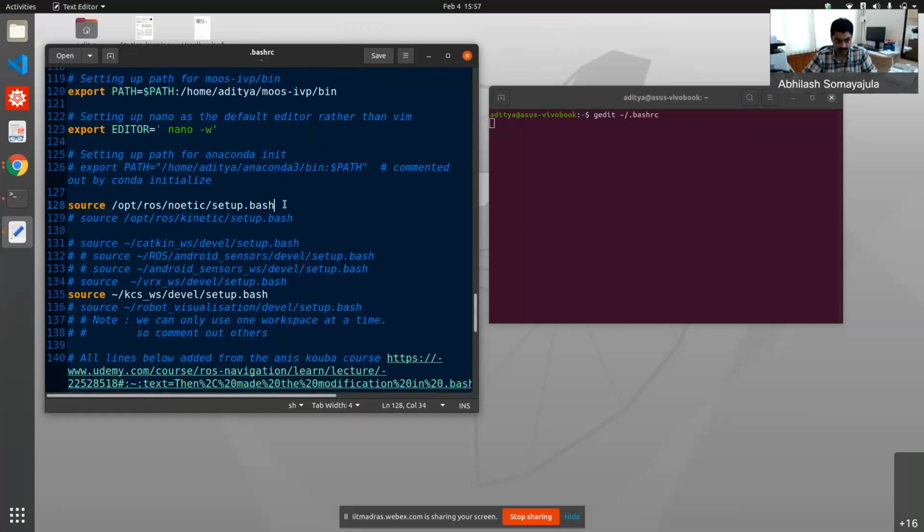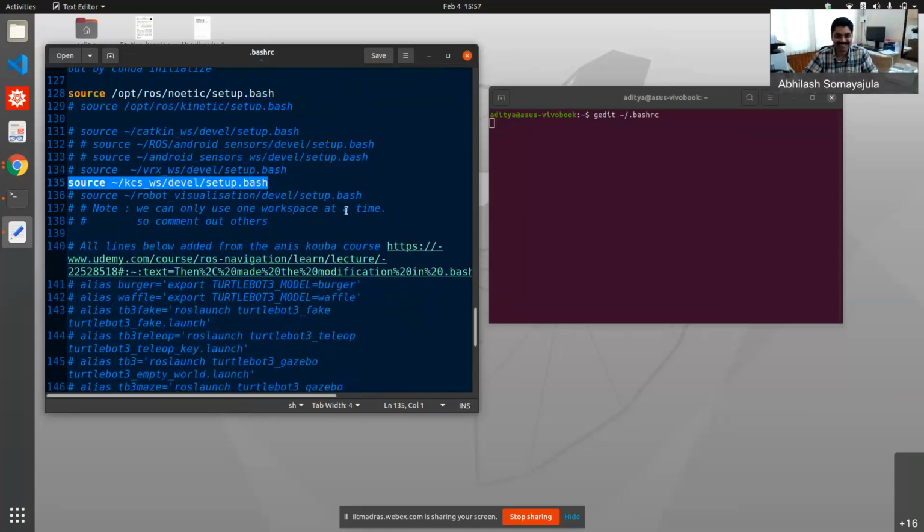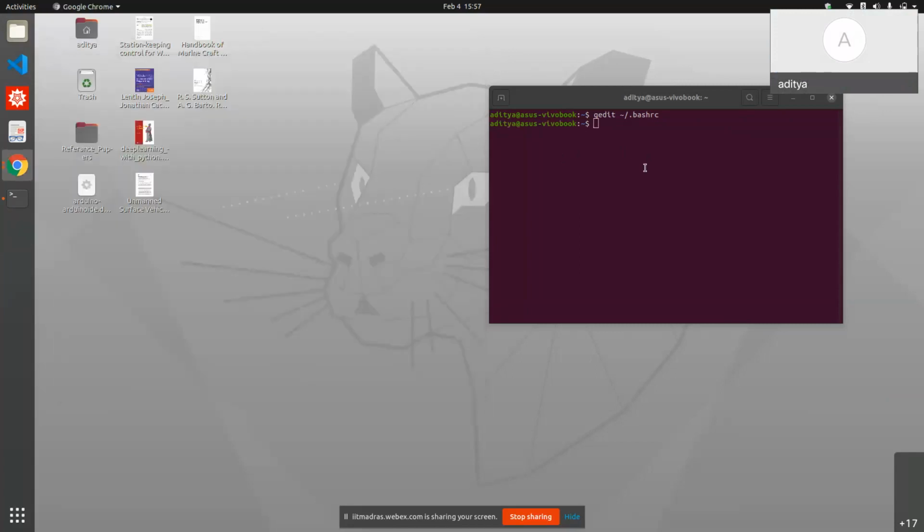Sir, you have these lines in your bashrc, right? Source /opt/ros/noetic and source KCS workspace devel setup. Yes, I have sourced them now, but I did not add the KCS devel version. Okay, yeah, just add this line also. I generally don't like to source that ROS thing because it will mess up the conda environments generally. It is not actually needed, right? If in a particular terminal you just source. Yeah, that's what I usually do. So that's okay. I'll stick to my old school habits. Okay, that is also okay. Right, so after doing that, just do source bashrc.